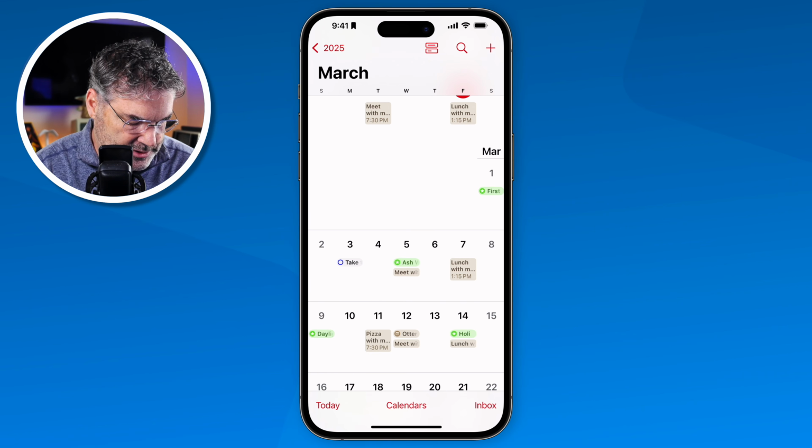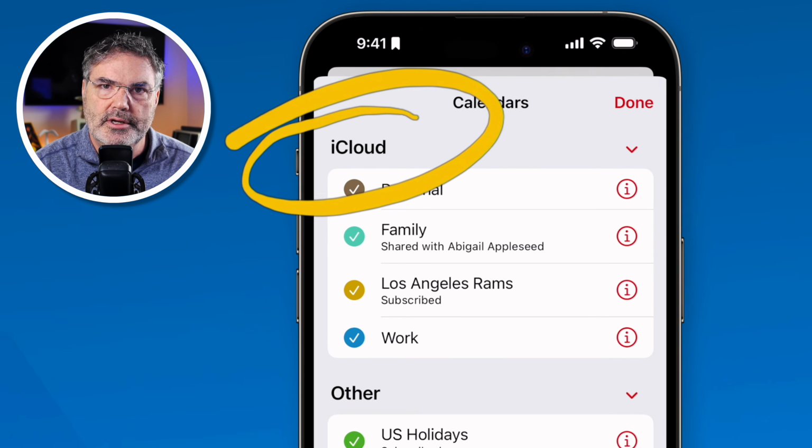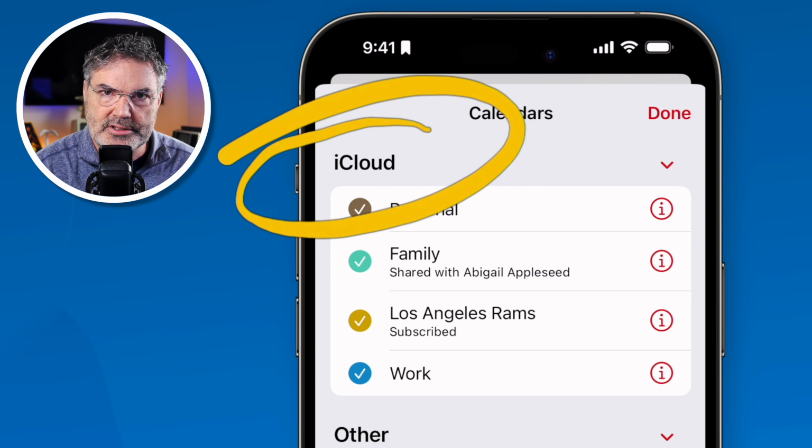Now let's take a closer look at accounts, because this can be kind of confusing, so hopefully I'll be able to clear this up. When you create a calendar, what you need to do is add that calendar to an account. In my case, let's go back over to my iPhone. In my case here, all of my calendars are in iCloud. So then when I go to my other devices, I'm able to see all of the events. So this is the account, iCloud.